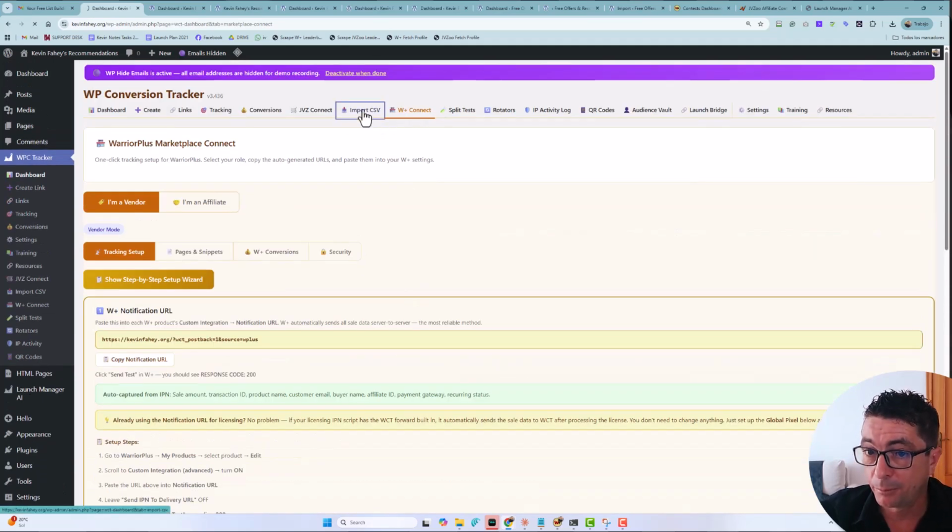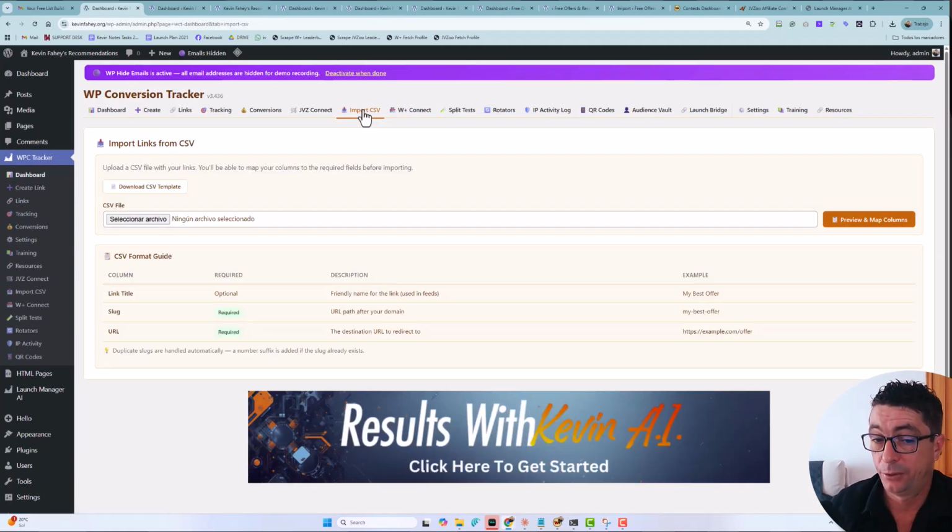Right. Import CSV is super, super important. Basically, for those who use ClickMagick, inside the membership area, there's a video showing you how I closed down my ClickMagick account and imported 2,200 links in less than 2 minutes and disabled my domain. Everything was set up basically. Especially if you're using CNAME and a custom domain like that, it just worked absolutely flawlessly. And I'm saving a lot of money every year and every month.